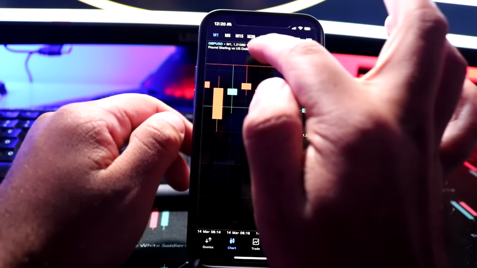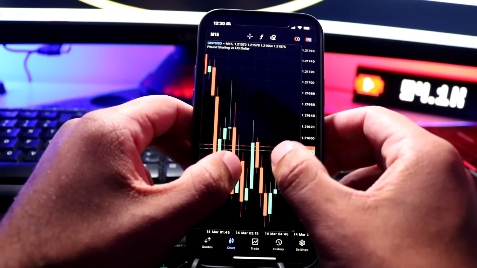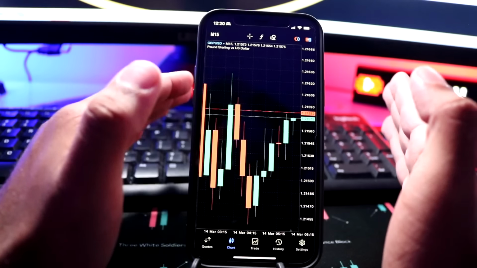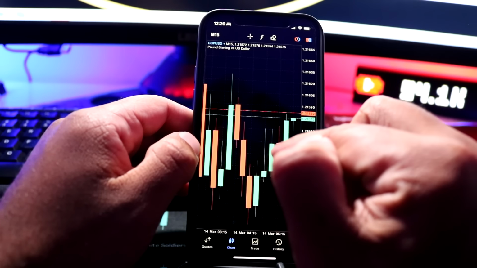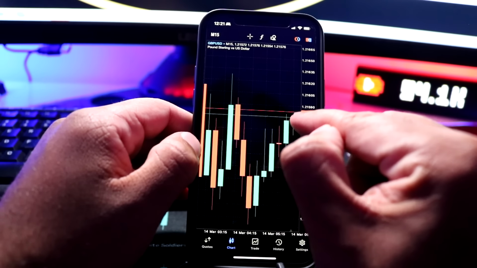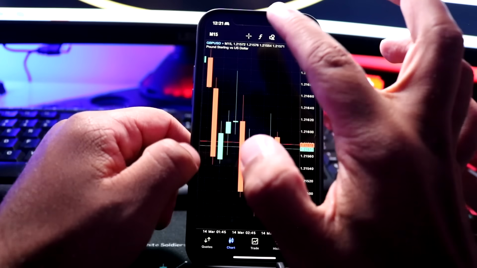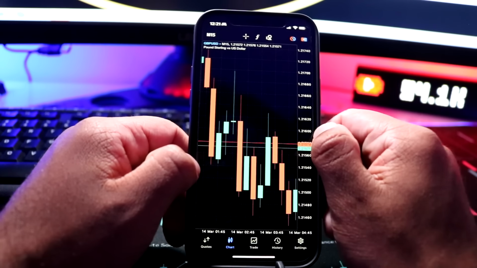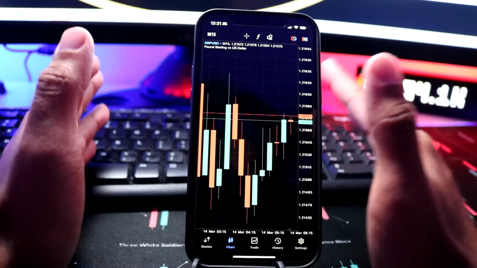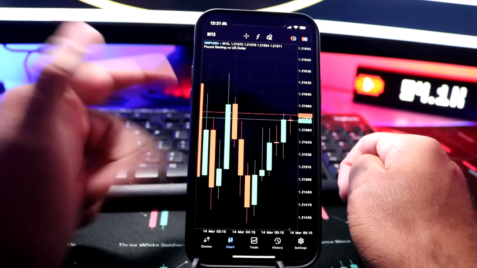If I were to change this to the M15, it's the same exact chart, but each one of these candles now represents 15 minutes. So this is 15 minutes in the market, that's 15 minutes in the market, that's 15 minutes in the market, and the new candle here is not going to form until the next 15 minutes is open. As you can see on my time, it is 12:21 a.m. So the next candle is not going to open until 12:30. That will be 15-minute increments: 15, 30, and 45.